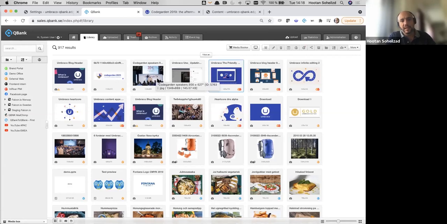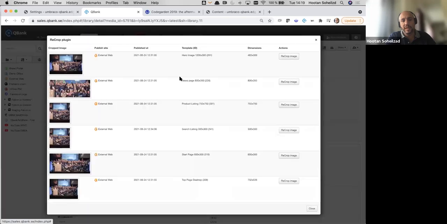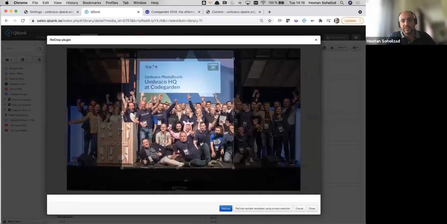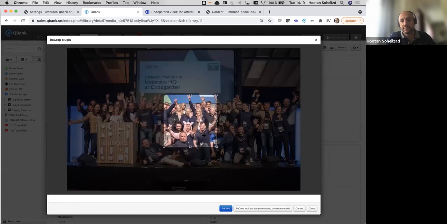But from within QBank, if you are using a CDN, no matter which CDN it is, you can check how QBank managed to crop those assets for you. So here are the different formats of that file, and I can choose to recrop and say I want this part of the image.